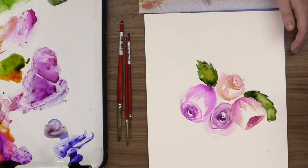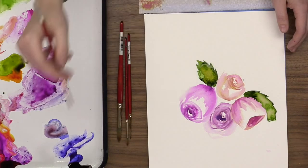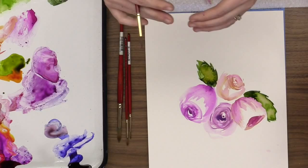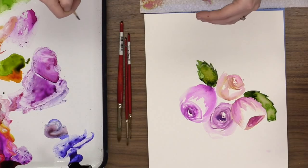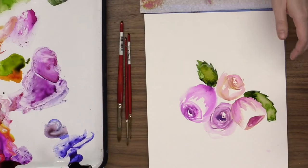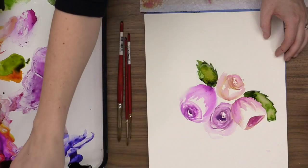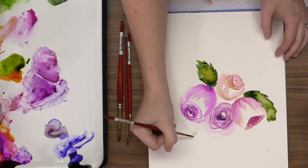To lighten the color, what do you use? You just use mostly water. So if you want your color to be lighter, use more water. If you want your color to be really dark and concentrated, then use more paint. So after I get my brush nice and wet with color. Color goes so far too, that's awesome. Yeah. I'm watering ours down.